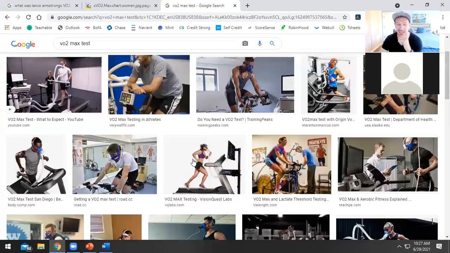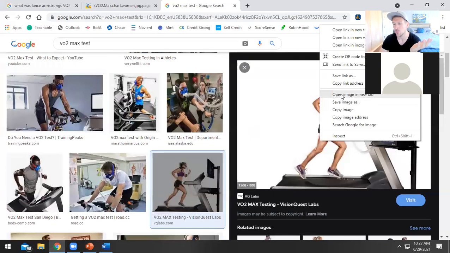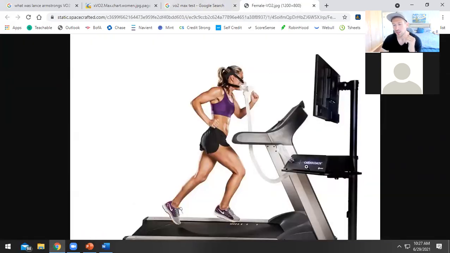So the way you do this test, or the protocol we used when I used to do these tests for people, is we would use the cardio coach, put them on a treadmill, and I would say, all right, we're going to get you to your baseline. So they would stand and just measure, and the machine would say, great, go ahead and start the test. I'd hit the start button.